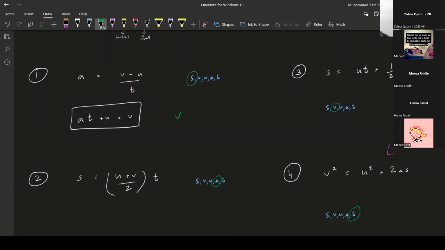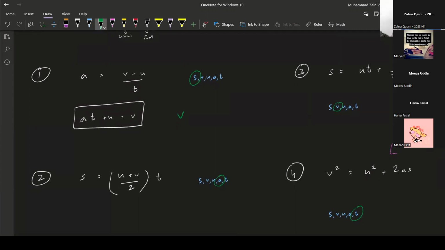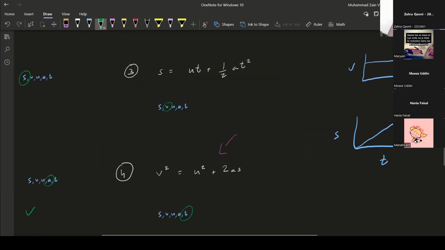And if there's no information about acceleration, but there's information about the displacement, velocity, initial velocity, and time, you use the second formula. But we rarely ever use the second formula, because you almost always know the acceleration. And then there are these other 2 formulas. Maybe write these down or take a screenshot.